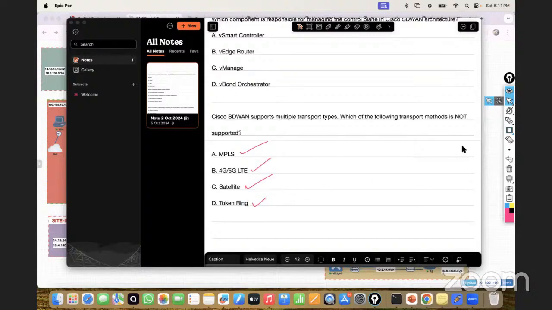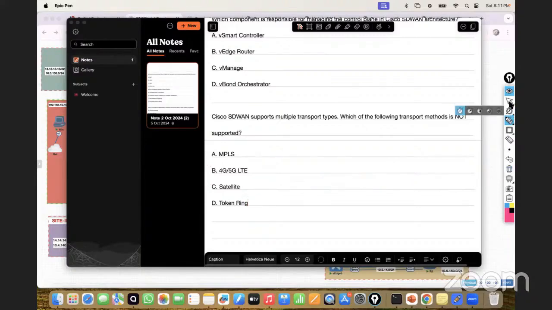But you know, vSat link, you have heard about the vSat link? Over a vSat link, we can also do IP communication. So even satellite is going to act as a transport. So A, B, C are always going to be part of the transport. Token ring is not going to be part of the transport. So the correct answer, it's close, there is some confusion here, but we can use token ring as the correct answer.